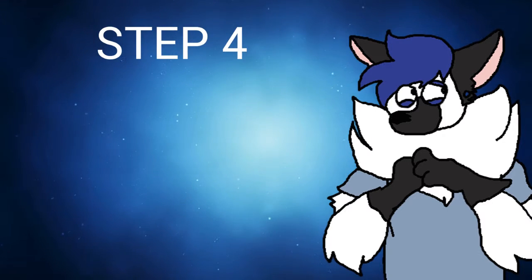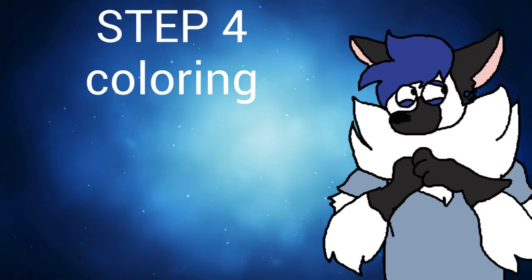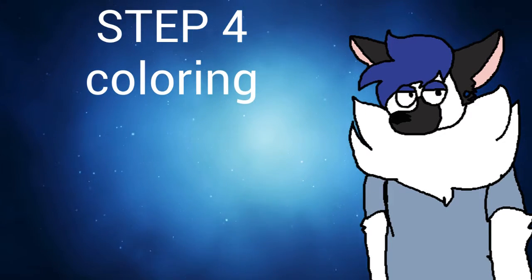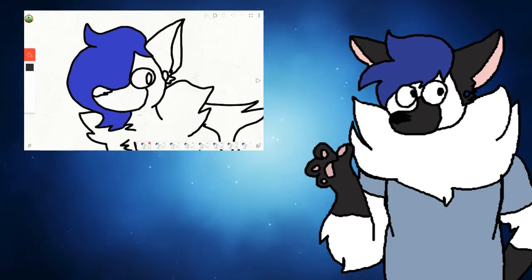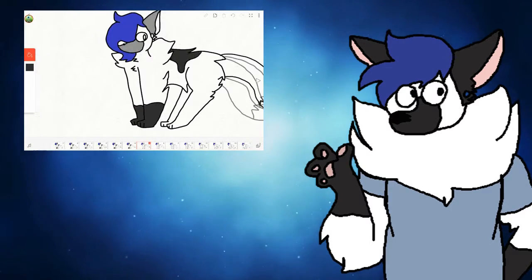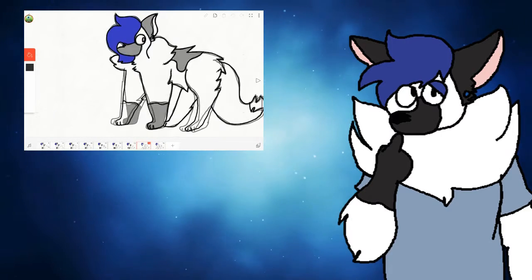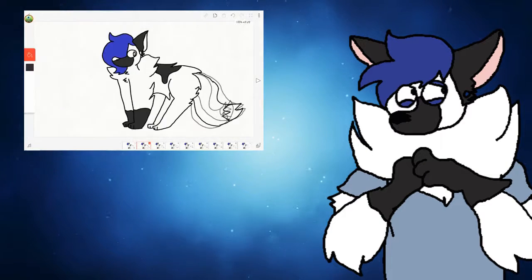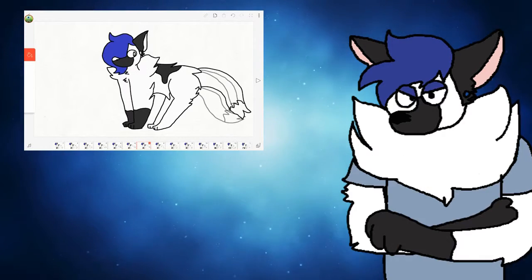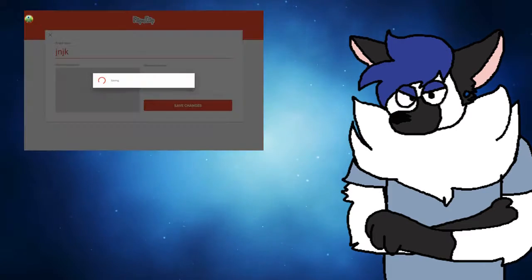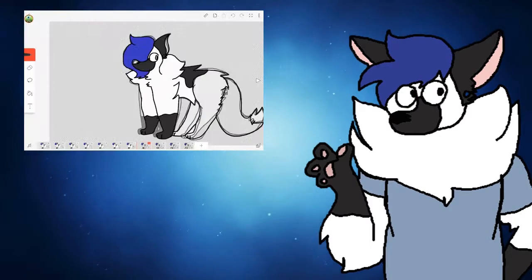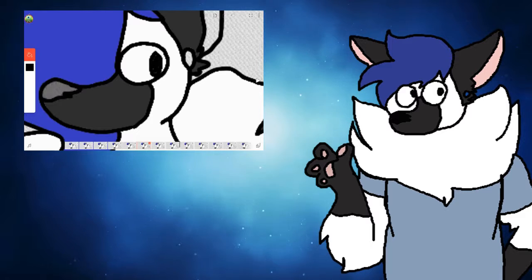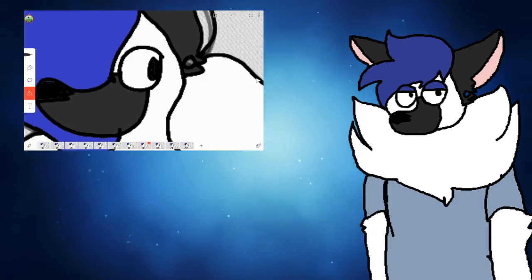The fourth step would be the fun part, the coloring. This one's probably the easiest part, at least sometimes. Just use the bucket or fill tool and fill in the lines. Make sure that all of your lines connect properly, or else the background will fill with the selected part that you're trying to color. And that is one of the most irritating things. If you don't have a fill tool on your program or it isn't working properly, you can always open a layer behind the line art and color there with the line tool. But that takes a lot more time.